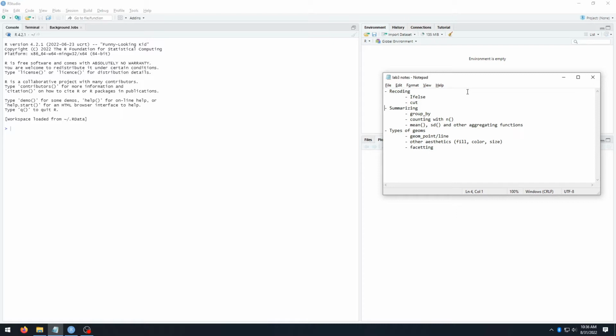Then, and here's where things get really exciting, we're going to start summarizing our data. So in the last lab, we looked at a data set that was pretty much already summarized for us. We didn't really have to do anything like collapse rows or take averages within groups and things like that.